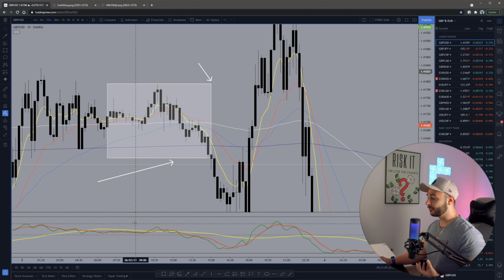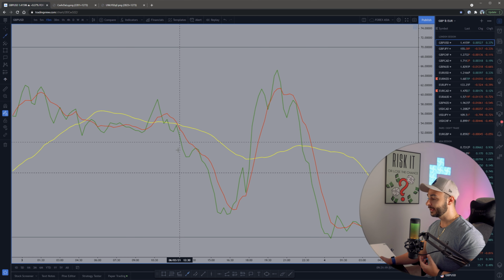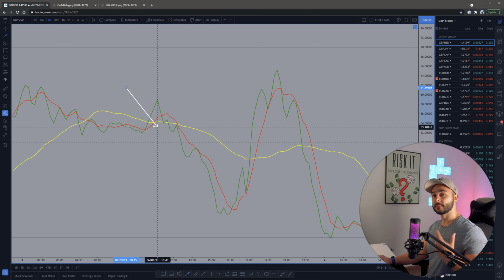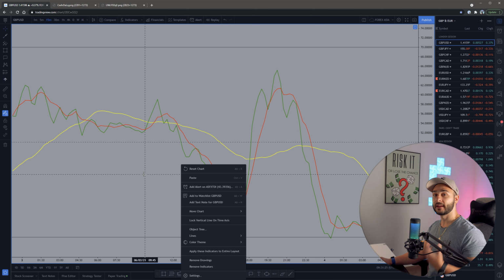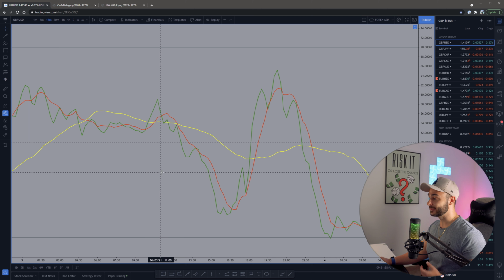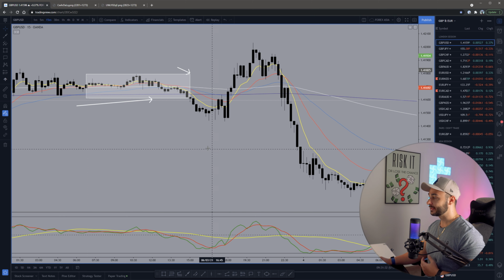The main thing I'm looking for, coming back to the TDI indicator, is this yellow line in one zone or the other throughout the whole day. I will not take a trade if this is swapping. So as you can see, as the London session opens, the TDI indicator goes from the buy zone, which is above the 50 value, and it swaps into the sell zone, and then it stays in the sell zone for the remainder of the London session into the New York session. If I just get rid of this, you can see how we continued bearish, the market pulled back, and then we had that massive bearish move.